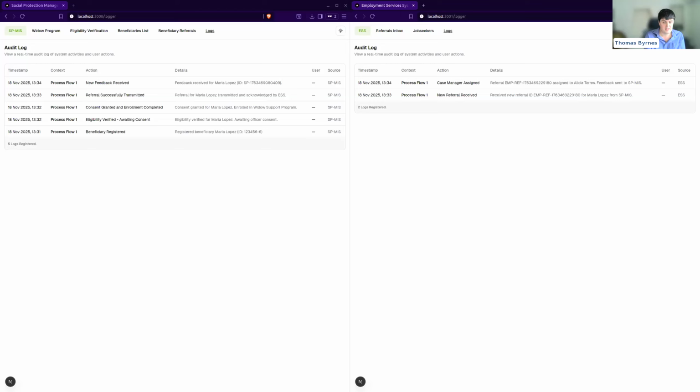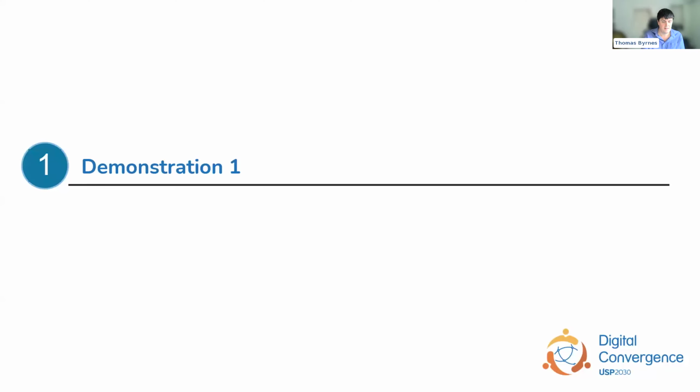We've seen how identity, civil registration, social registry, and employment services all connect through the DCI interoperability framework, enabling a lawful, secure, and traceable referral to social protection and to employment services. So if we head back to the main slide, I'm now going to hand back to Anita, who's going to briefly show how all these systems involved in the demo have been supported through the DCI's work. Anita, if I can hand back to you now.